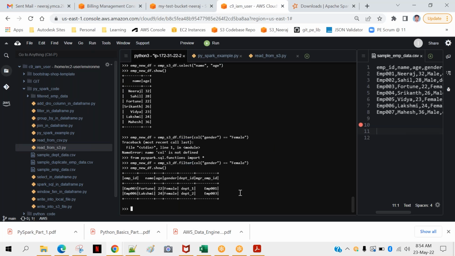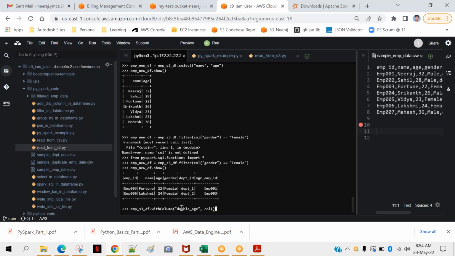So we will play around with the main df, this one, employee s3 df, right? We'll play around with that. So emp s3 df dot withColumn. withColumn is for adding a new column. Notice that C is capital. s3 df dot withColumn, that means whatever the existing columns are, I want to add one more column on top of that. Provide a column name, whatever you want. I will give double age. Okay, what should be the value for this? Either you provide some hard coded value, which I don't want. I just want double of the existing age, right?